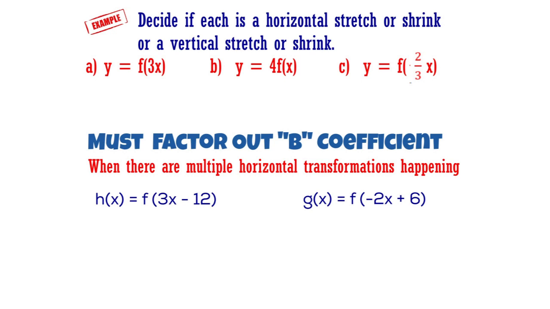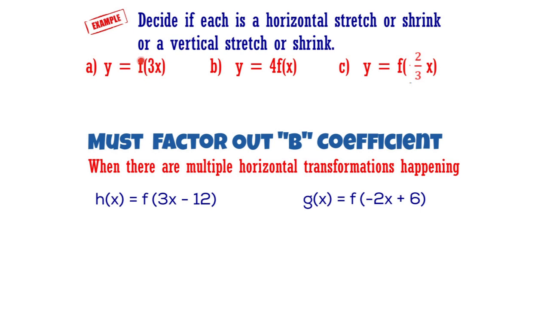And probably the stretching and shrinking is the trickiest part of this. So I wanted to take a moment to review that a little bit before we jump in and do examples. In these first ones, I just want you to recognize: should this be a horizontal stretch or shrink, or a vertical stretch or shrink? Remember, horizontal is an X thing, so it's going to be tucked inside the grouping symbol with the X. Vertical is not.